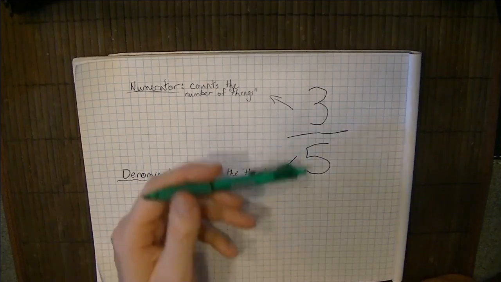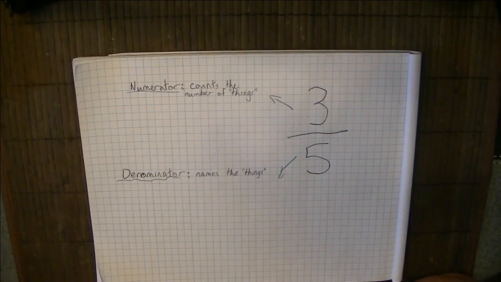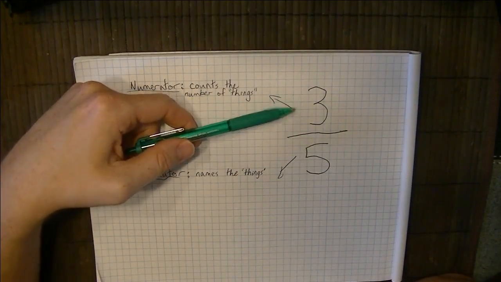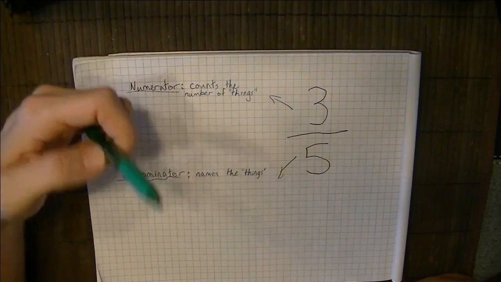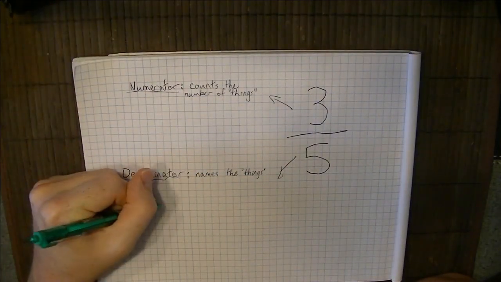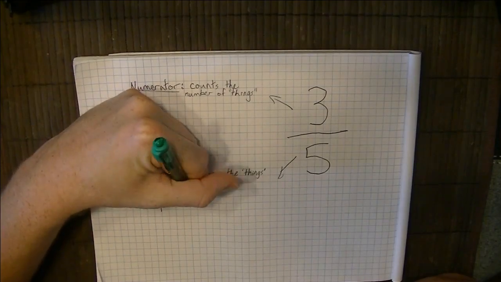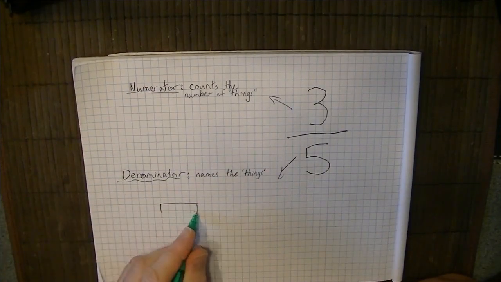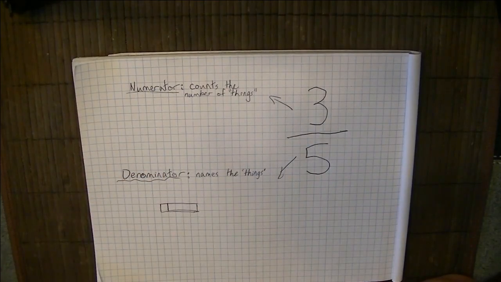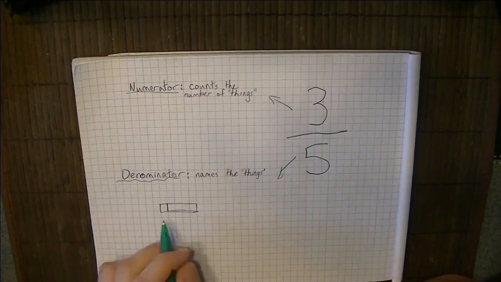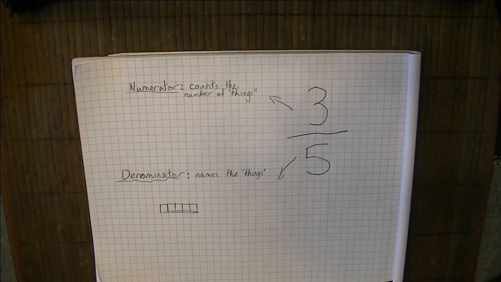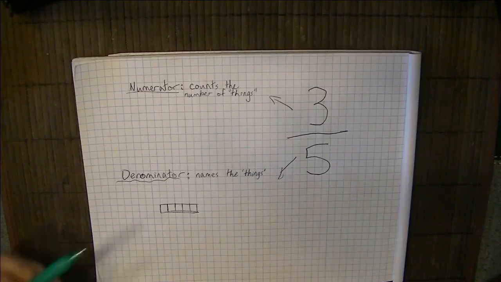So what this is saying here is 3/5, as we would say in the language, but what that means is that there are 3 of something, and those somethings are fifths. Now, what is a fifth? Well, a fifth is if you have, say, an object that represents 1 whole right here, then a fifth would be just part of the object, such that if you took 5 of them, you would have the whole of the object, right? That's what a fifth is.